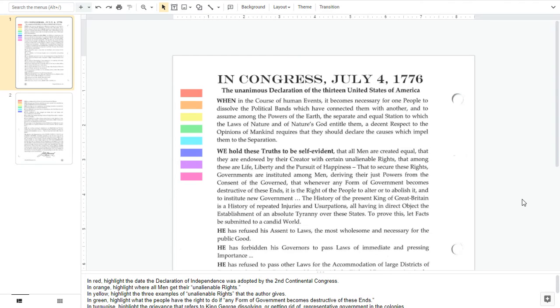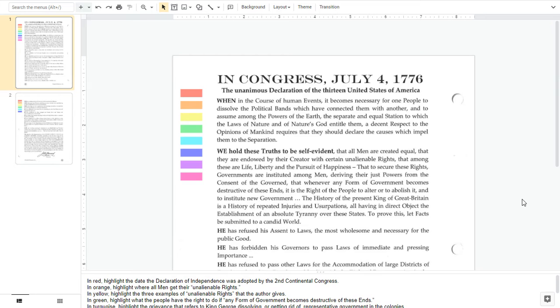So here you have the Declaration of Independence, y'all. Yes, the actual one. And like I've said in several different instances in this unit, this is going to be challenging. This is written in 18th century language, fancy 18th century language. So it's very possible you're not going to understand everything that you read, which is perfectly fine. As long as you try, you are going to be able to get some sense out of this.